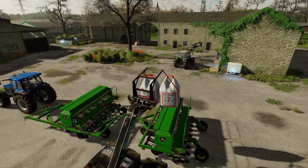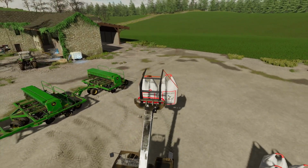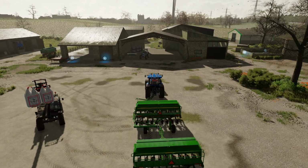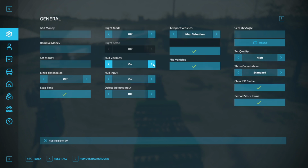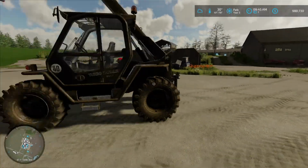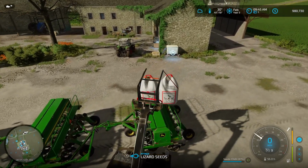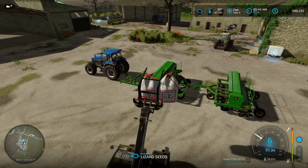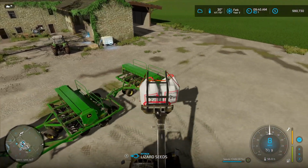Hello? Are you going to work? What's going on here? Let's get out and check that quick. Well, it'd probably help if I had on the HUD. Come over in here. Turn that on. There we go. Well, that's not enough at all. That's not going to work at all. Come on, open up. Seeds are full. Strange. Very strange.